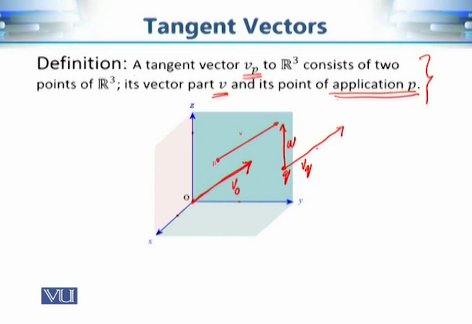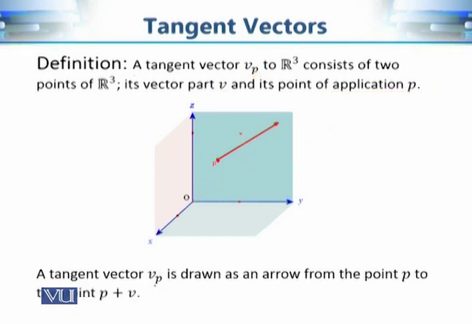Now the same translation of this vector to the origin is going to be V0, and this vector is Vp. So the vector part is the same, but the point of application is different, and this is different from our definition of vector, for example, in our previous calculus courses. According to this definition, all of these three vectors are different, and the translation of a vector does change the vector from now on.